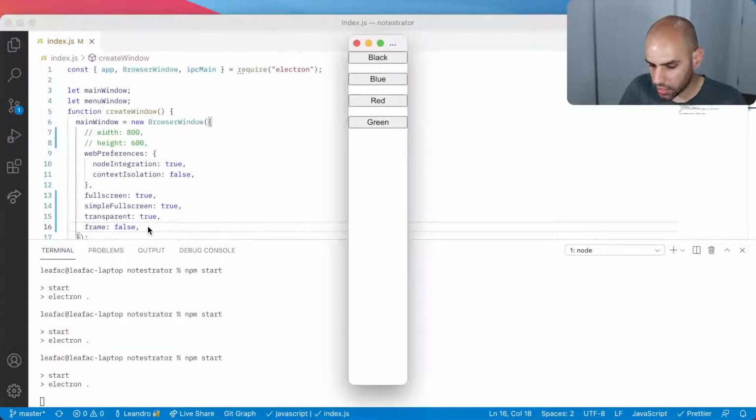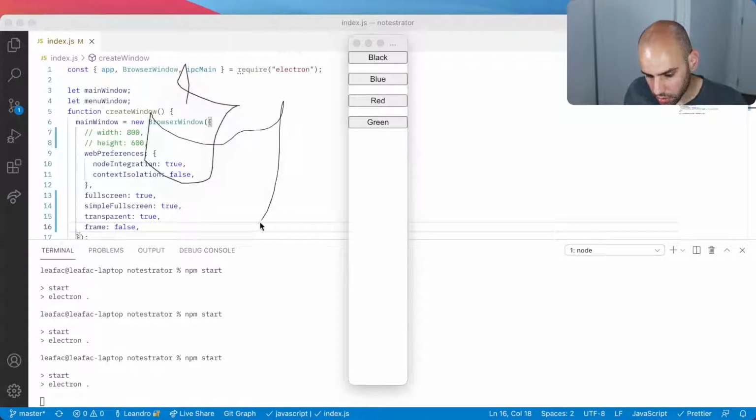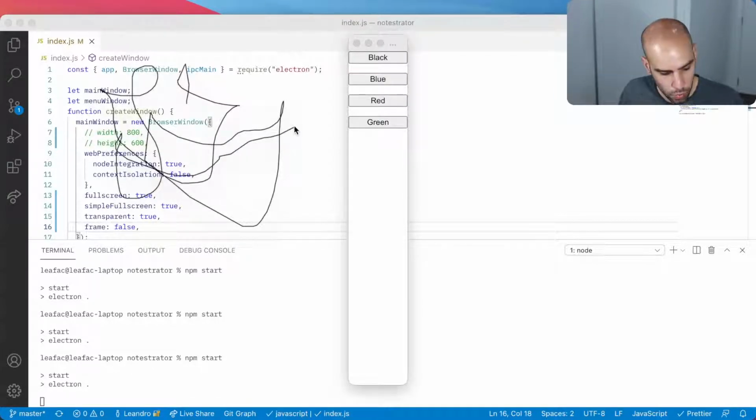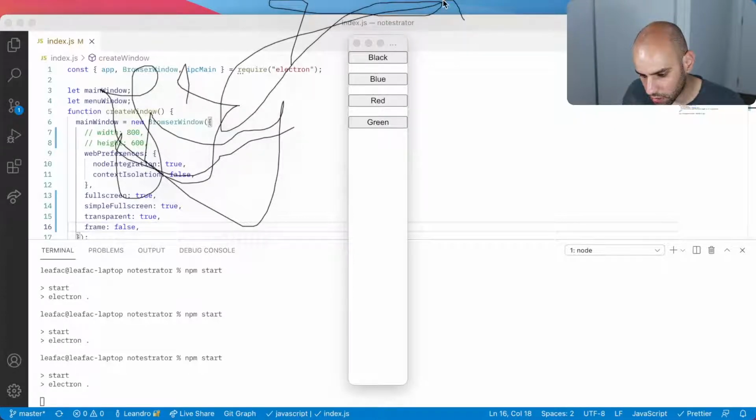So now I think that we have a transparent window on top of everything, and I can draw on top of everything. Okay, so that's not bad. It's getting near what we want the app to look like. The only thing is that it collapsed this menu bar. Can I draw on top of the menu bar? Not quite. I can draw, but if I put the menu bar, it sits on top of my drawing.